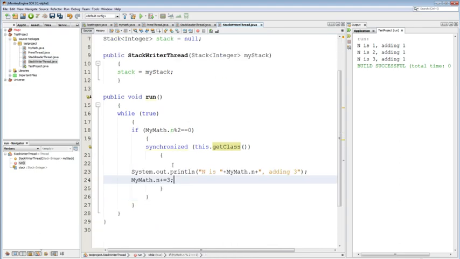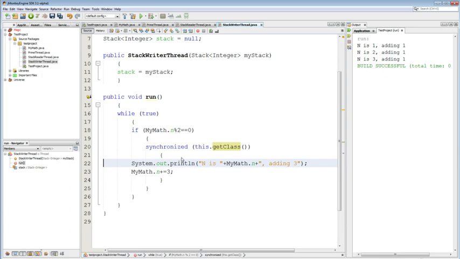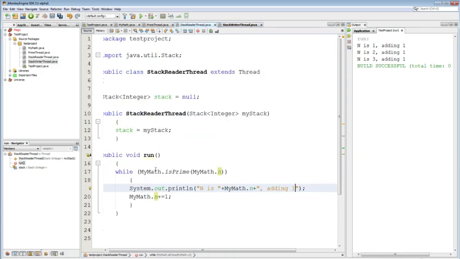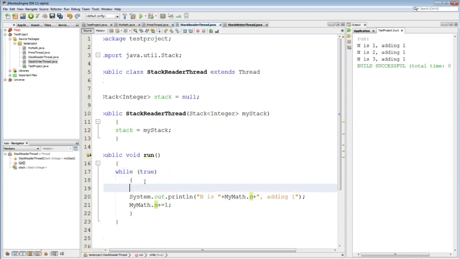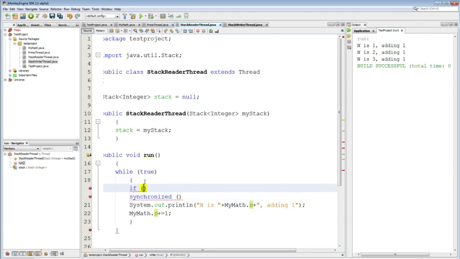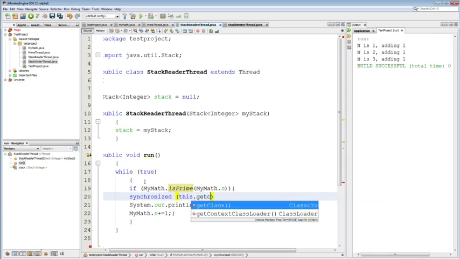And we're going to put this code in here. And we're going to do the same thing on the other thread. While true, we're going to do a synchronized, oh wait, if that, I need to put a second if check in the other method. Synchronize this dot get class.